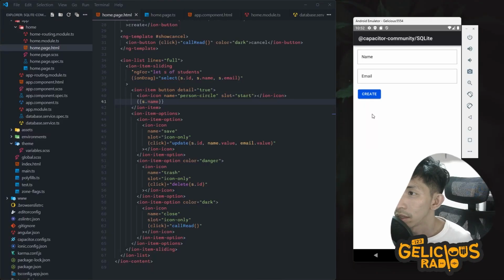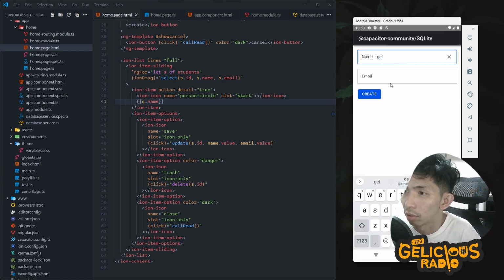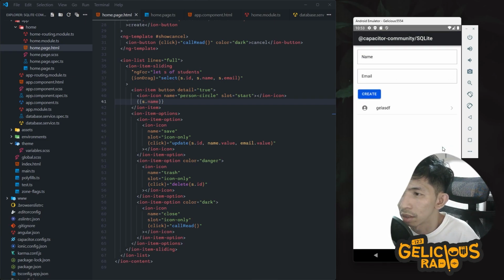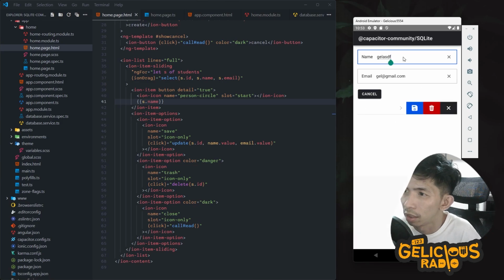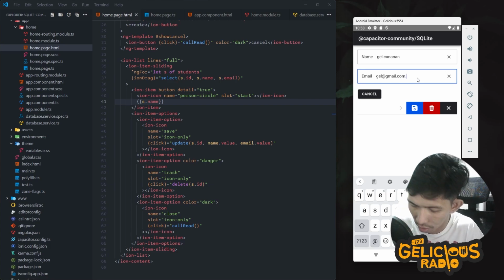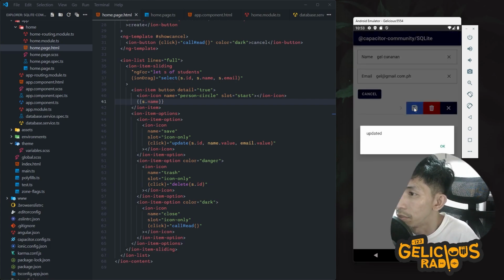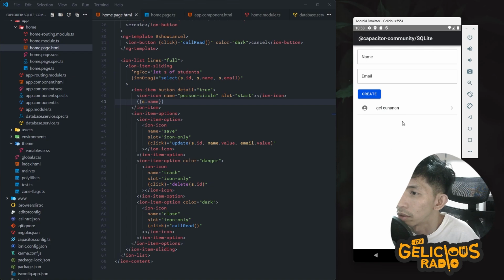Okay guys, so this is the implementation of SQLite using Capacitor Community. Yan, so testingin natin. Ito yung i-recreate natin later on. Create success. So as you can see in here, ayan, may option tayo dito. Pwede kang mag-edit and then that ph, then save mo siya, updated. Ayan. So kapag kakanlik natin to or ni-slide natin siya, updated na yun nandito sa taas.